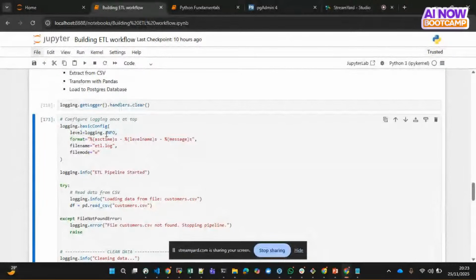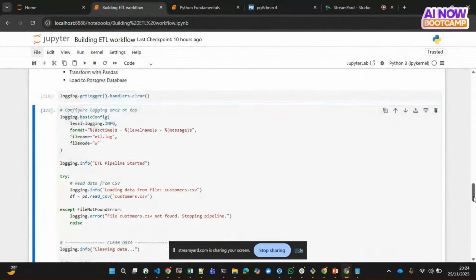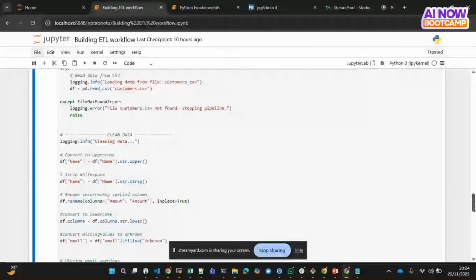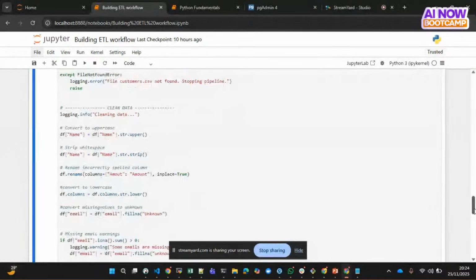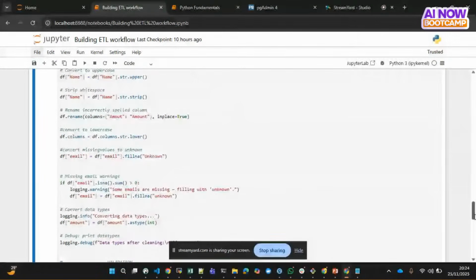Okay. So now the next step of our workflow is transformation. So that is why I took my time. This workflow, I just brought everything together. So remember, we did converting to uppercase, we did the incorrectly spelled column, we removed white space. In this workflow, I added again that all the columns should be converted to lowercase so it's more consistent to work with. Then I also filled the missing values in email with unknown. Remember, this is all what we did earlier. So I combined all those things to also put right in this workflow.